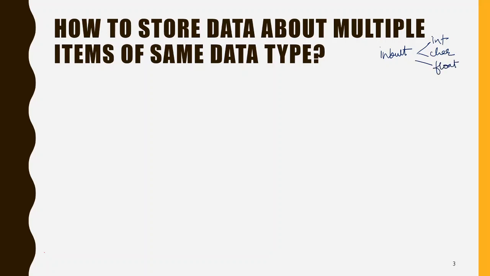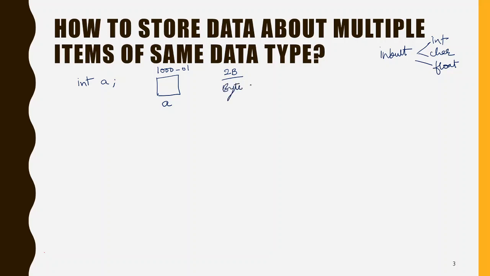So till now, what you have learned: if you know how to create a variable, suppose I want to create an integer variable, I would simply write int a. It means that a is an integer, and it might have its address, which may be 1000. Since each integer takes two bytes — or four bytes depending on the standard — I am taking two bytes. So integer takes two bytes, meaning addresses 1000 and 1001 are two bytes of a byte-addressable memory, where every byte of the memory is given an address.